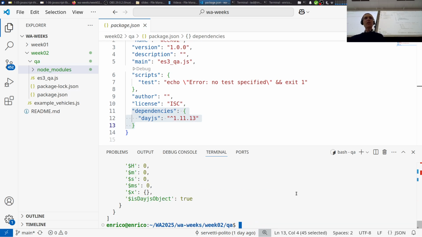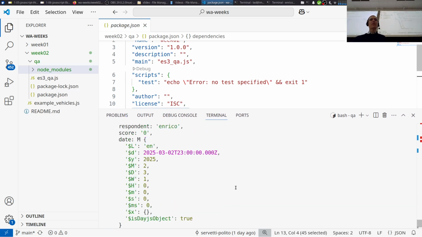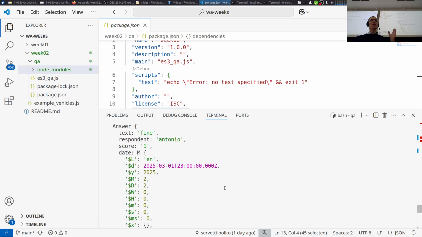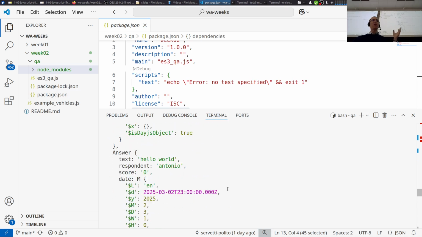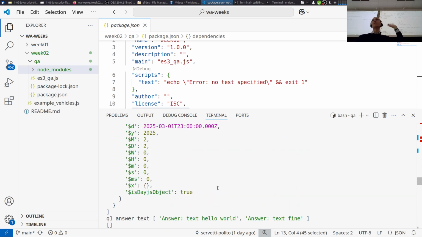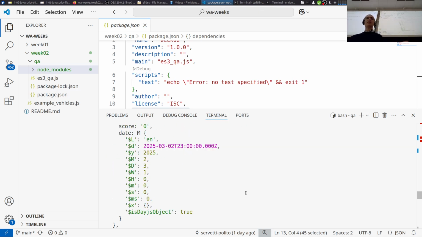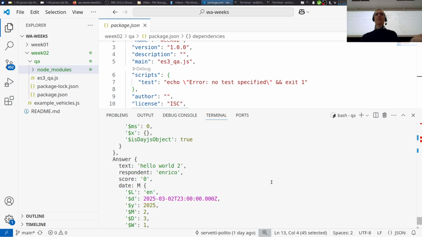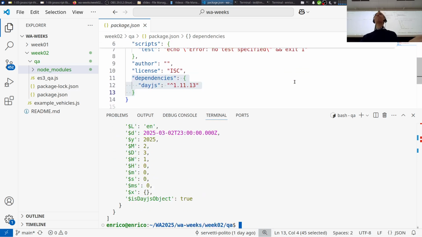Node S3, yes, and something is printed, so depending on how he wrote the code, you will have some printed stuff. Okay, so the program has run, and that's okay for us. Okay, so very easy stuff.